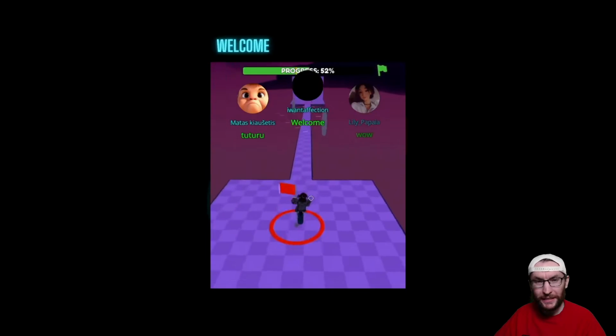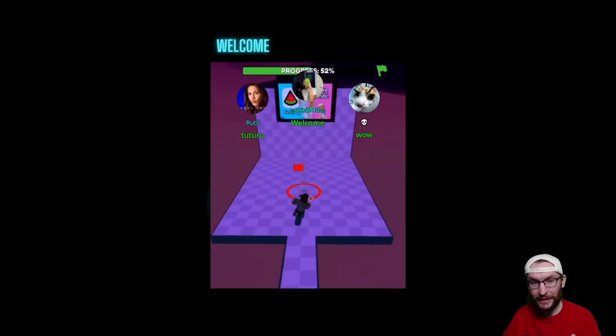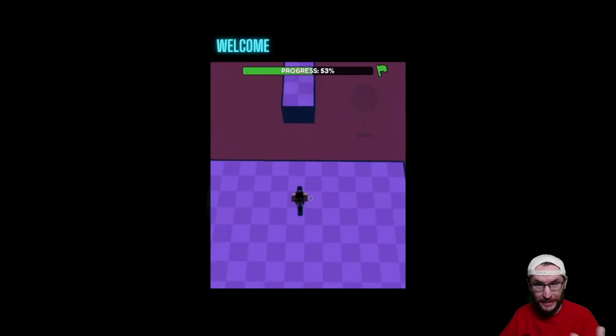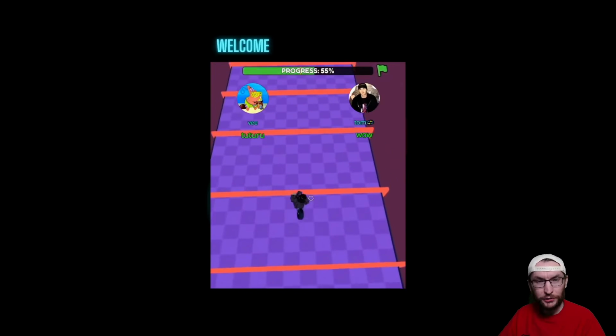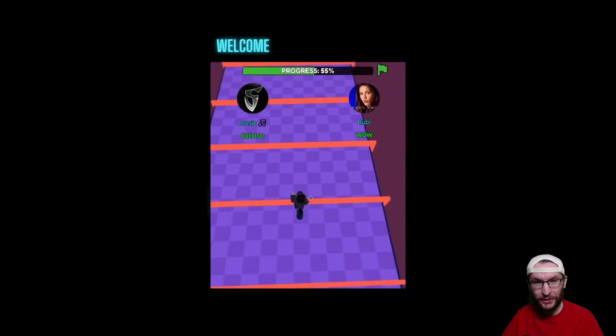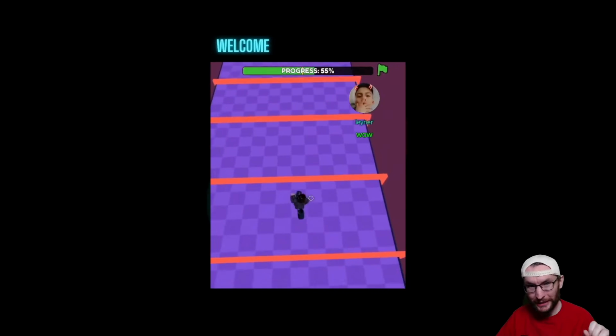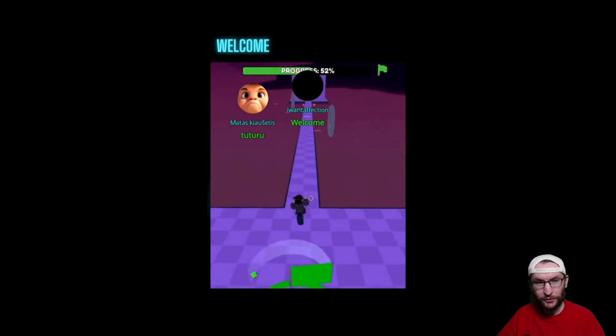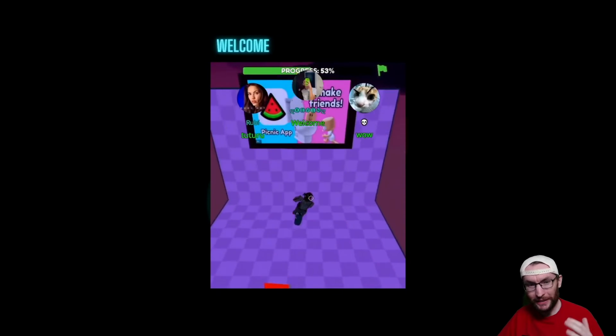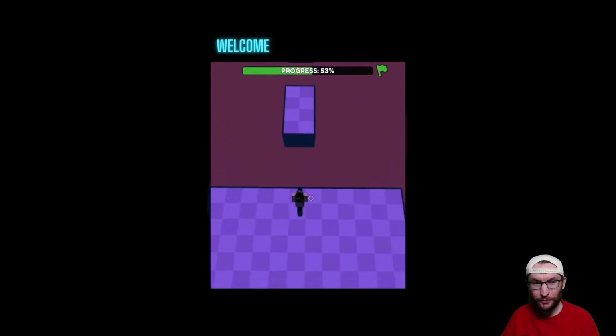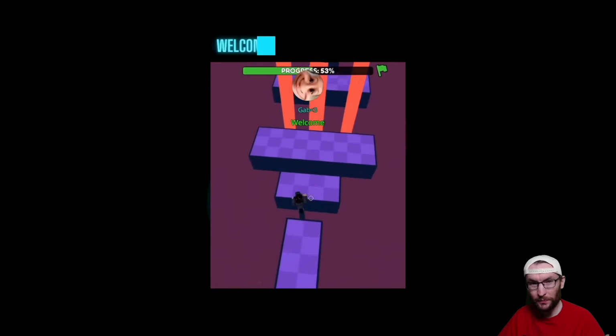So what's going on here? Basically, different sounds are playing when viewers type different messages in the chat, such as welcome. It also shows their profile picture and their username, and when they send a gift, it shows an even bigger profile picture. There is of course also some interesting gameplay in the background and a little looped video at the top which just says welcome over and over.